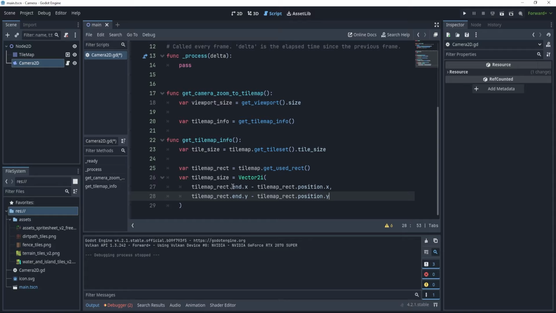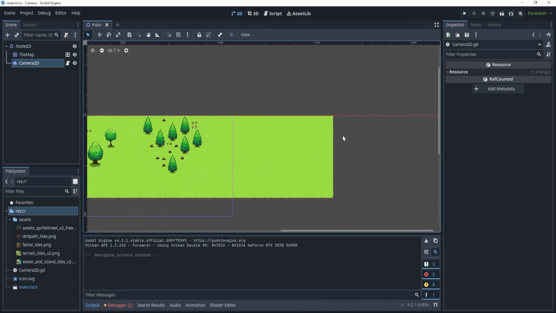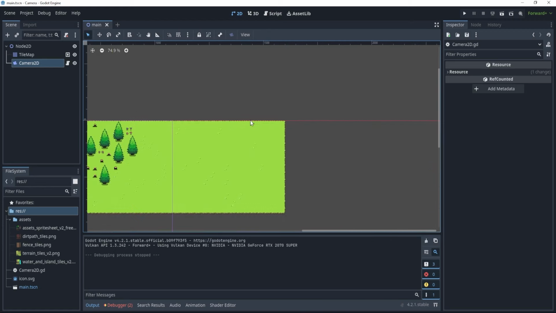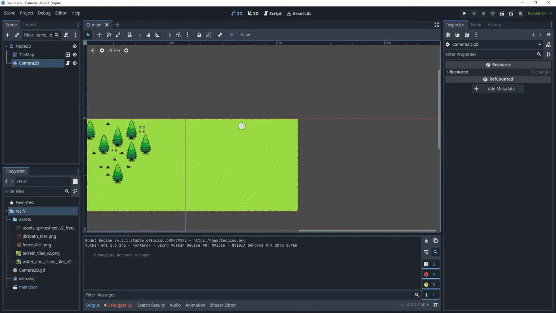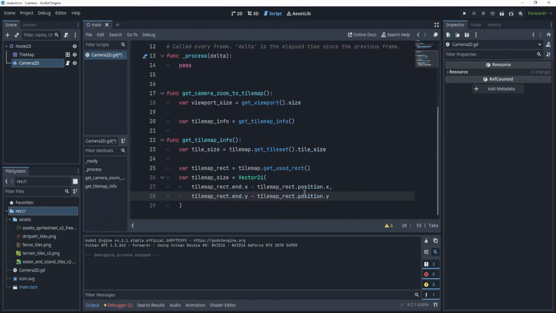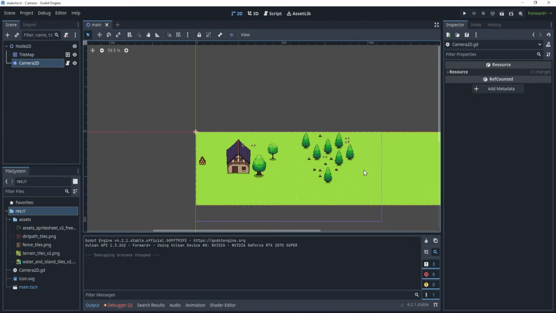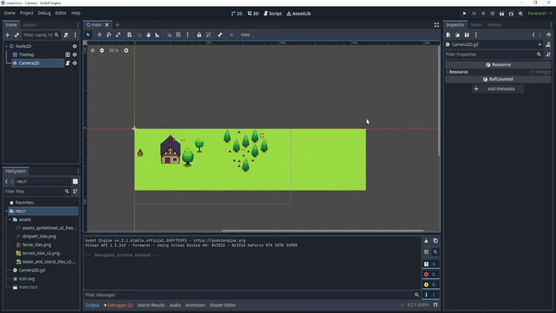Because tilemap rect end.x is basically telling us that the tilemap on the x-axis ends at this position, and tilemap rect position x is telling us that it starts at this position. So by taking the difference between this one and this one, we find the size on the x-axis.